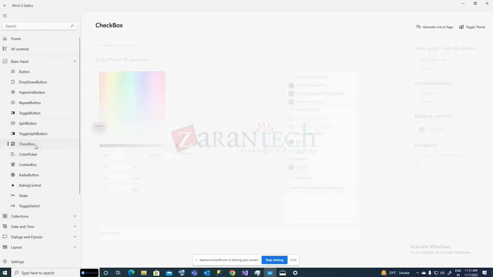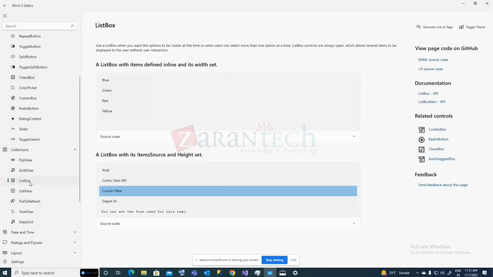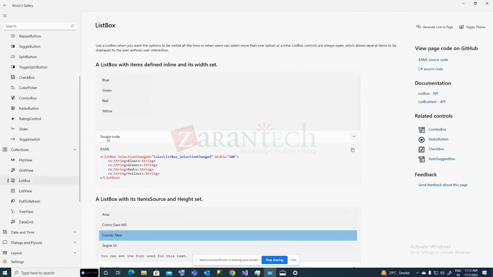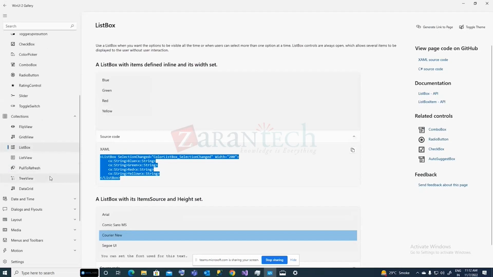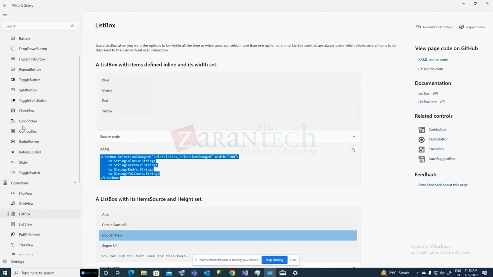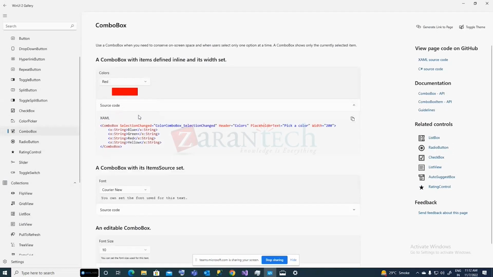These are advanced controls, we will go through them later on, but you will get the source code. You can try and test, hit and trial. If you are finding any issue, you can let me know, we can discuss it in depth.